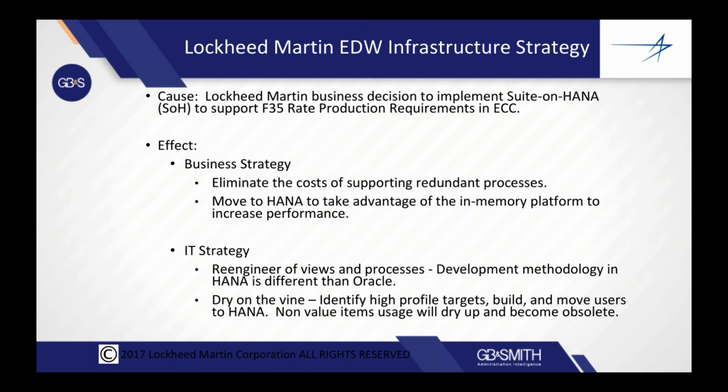Great, Nate, thanks for having me. Hello, everyone. Thanks for joining. My name is Jay Riddle. As Nate said, I'm a BI solution architect at Lockheed Martin, specifically at Lockheed Martin Aeronautics. We have a number of different business areas, including space systems and missiles and fire control and RMS, which now oversees Sikorsky helicopters. So a wide range of different business areas, and we each have our own different infrastructures.